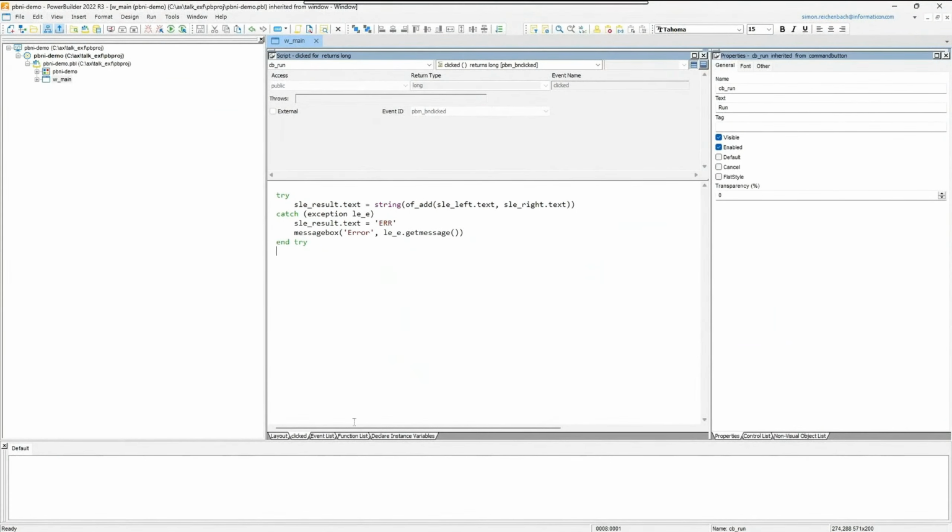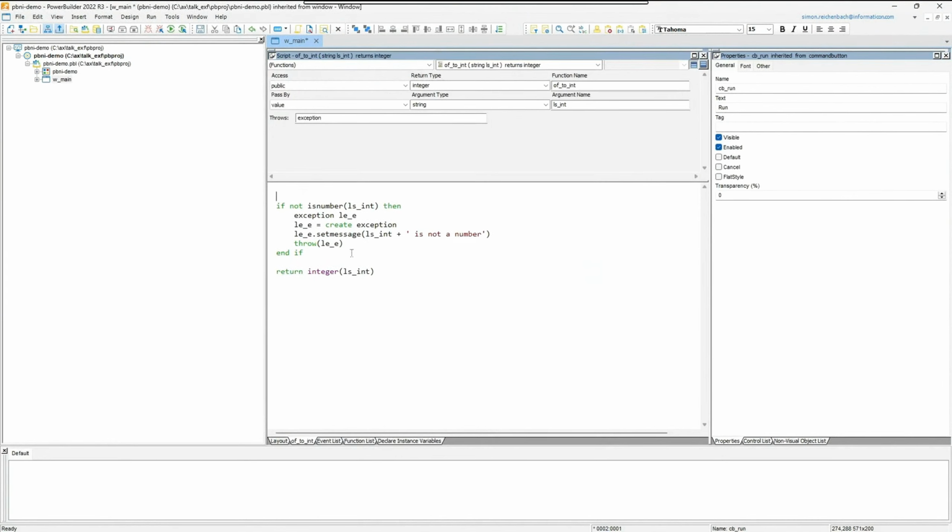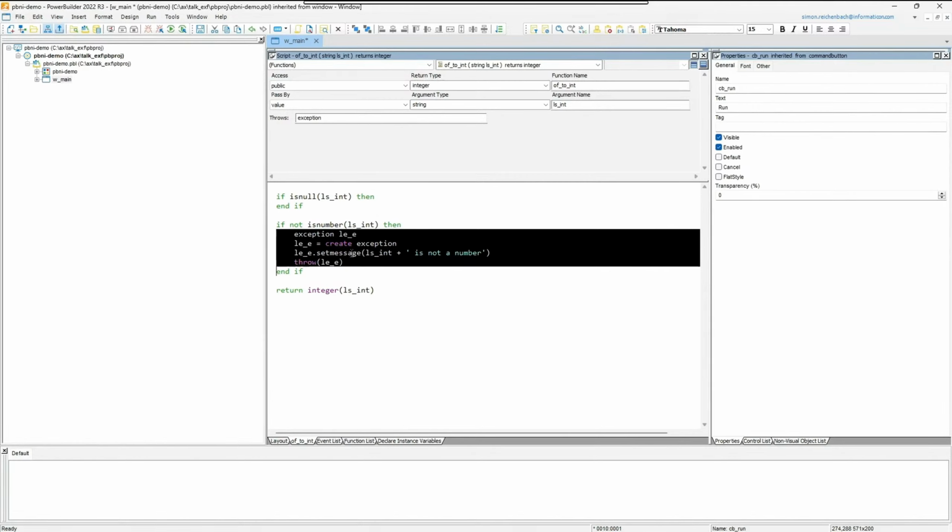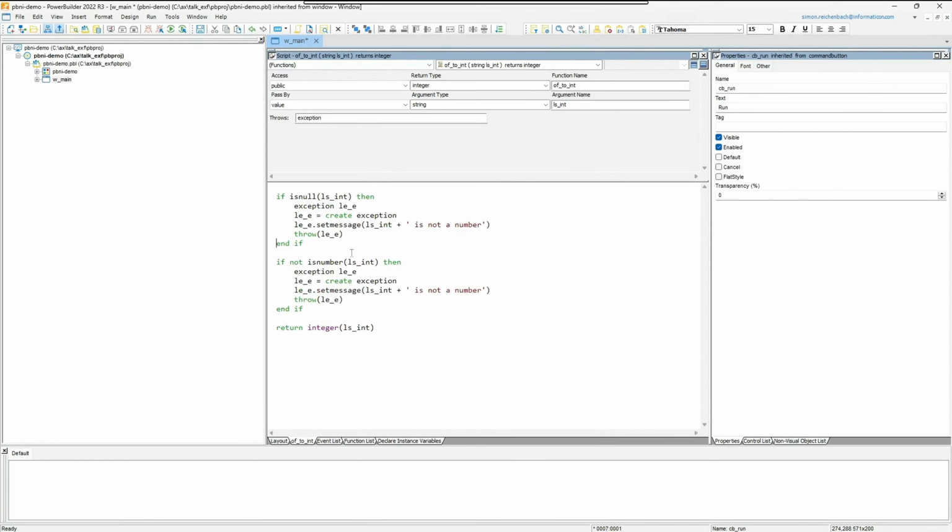We can enhance our example. We didn't deal with null values, so we could check that too. It maybe makes sense to remove this one and declare it up here, so we can reuse it again. And then it's perfect.